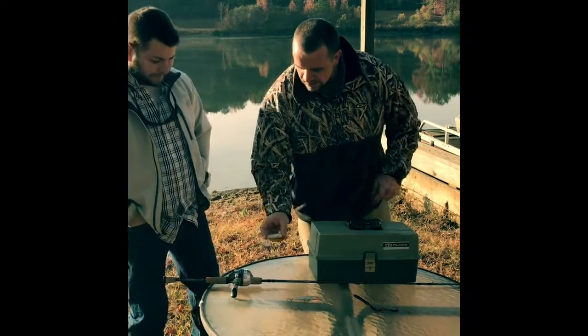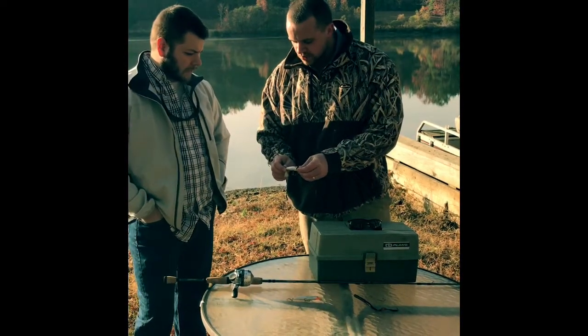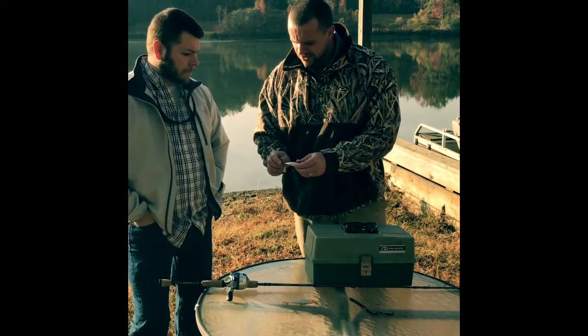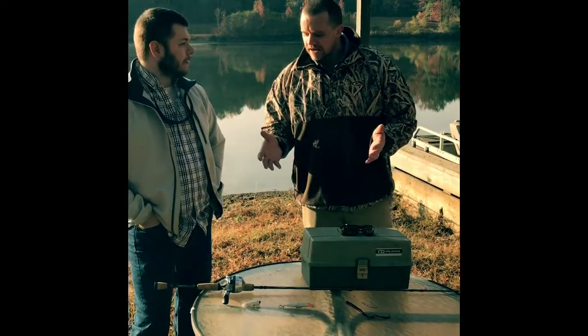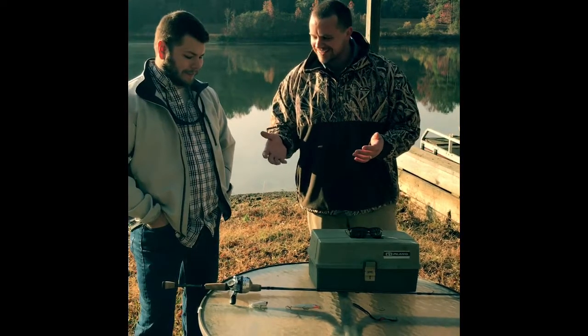The first one that we have is a Rebel top water plug, which is used early in the morning or late in the afternoons to kind of mimic a lizard or mimic some kind of bug on top of the water that the bass like to eat.